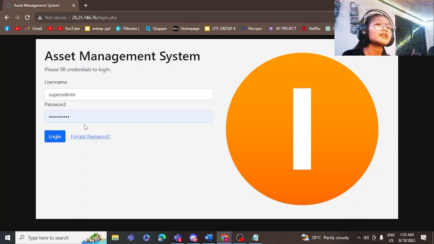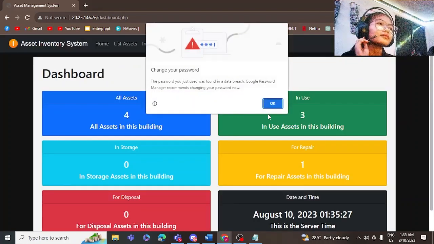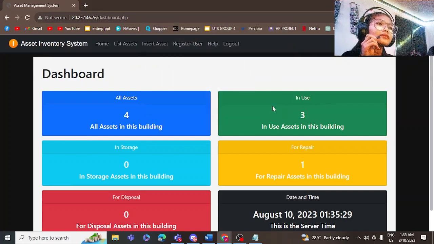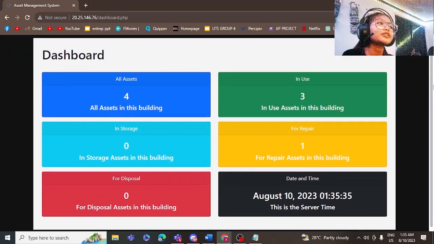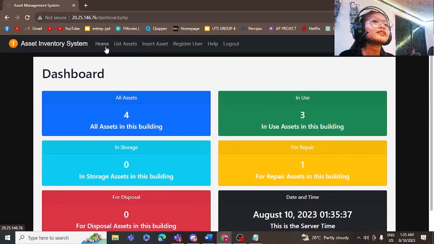After that, you have to log in. There you go. After logging in, all you can see is the dashboard, asset inventory system home, list assets, insert asset, register user, help, and log out.